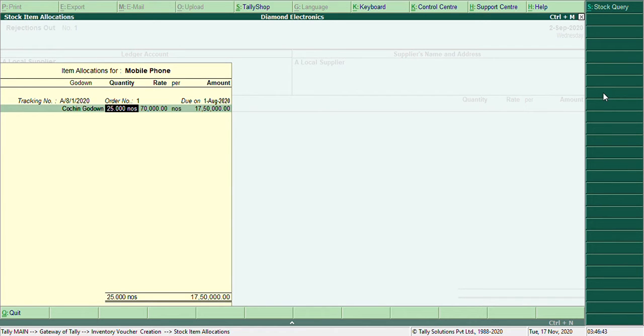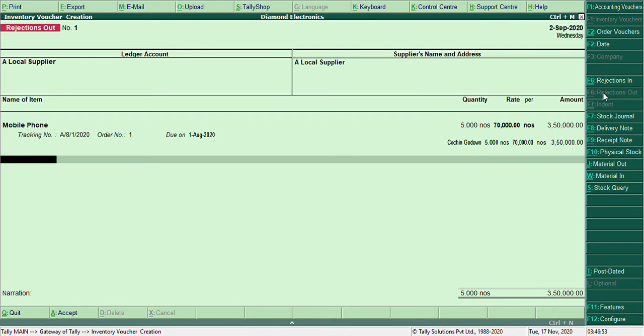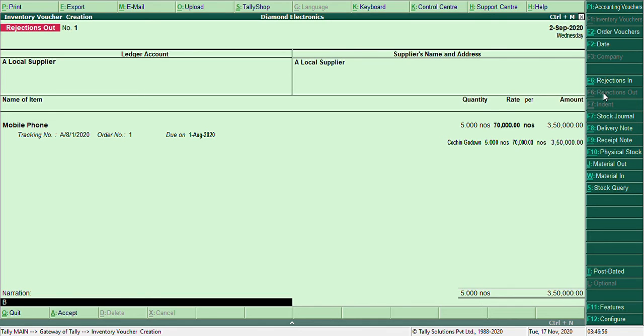Then how many are we going to return? 5 numbers. So put 5 here, then end of list. Then we can give one narration: being the cost of 5 iPhones 12 returned due to damage.